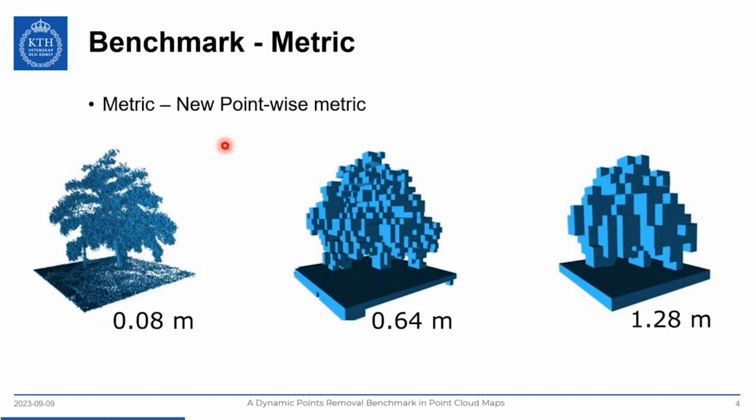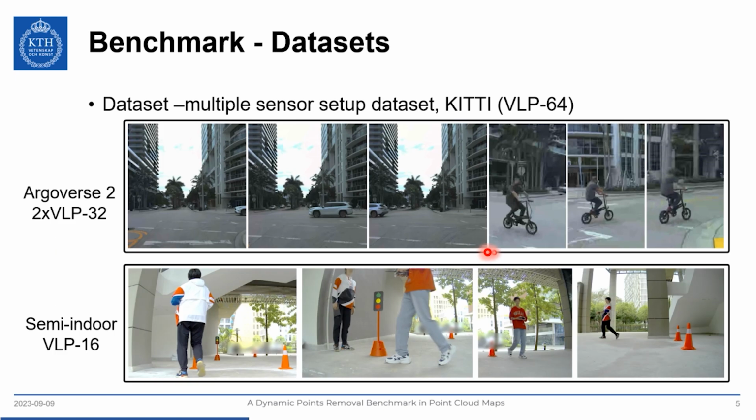Besides methods, our contribution also includes metrics. Since there are different metrics that are tolerant to showcase the benefits of different approaches, they utilize the voxel-wise perception rate to evaluate their results. However, as shown here, voxelizing the ground truth map will negate the classification accuracy at sub-voxel scales. We adopt a set of new metrics for point-wise evaluation with a unified standard.